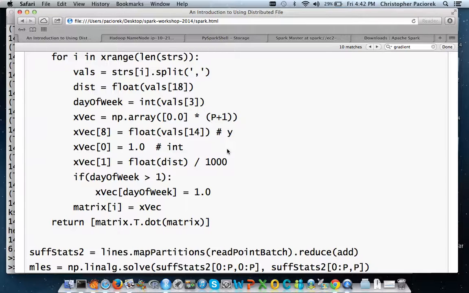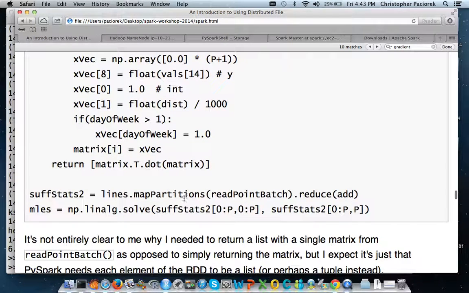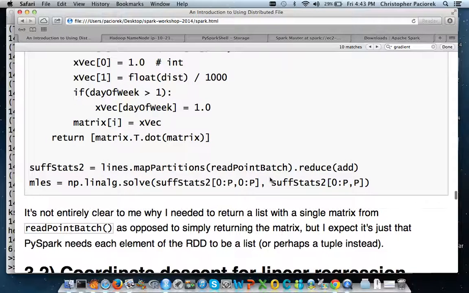So it's setting up this single NumPy array, and then I'm explicitly computing xk transpose xk and xk transpose yk by taking the matrix transpose dot product with itself. That does all of these calculations. Then from Sufficient Stats 2, I can pull out the x transpose x portion and the x transpose y portion. I'm ignoring that there's another row that's also y transpose x, and that there's a sum of the yi squareds in the upper corner of the matrix. I'm just pulling out the pieces that I need.